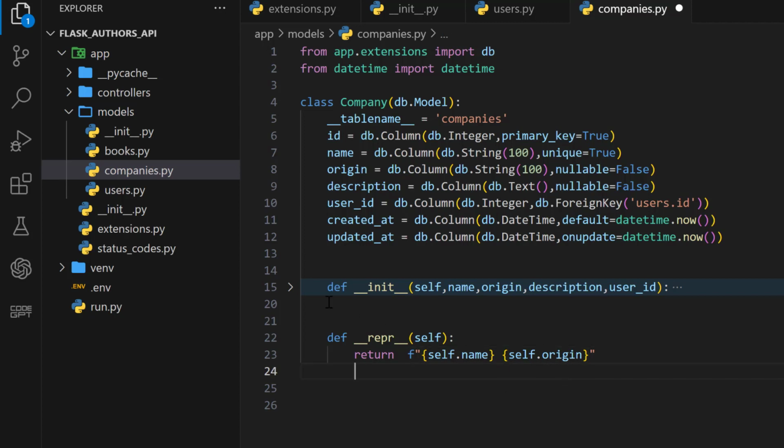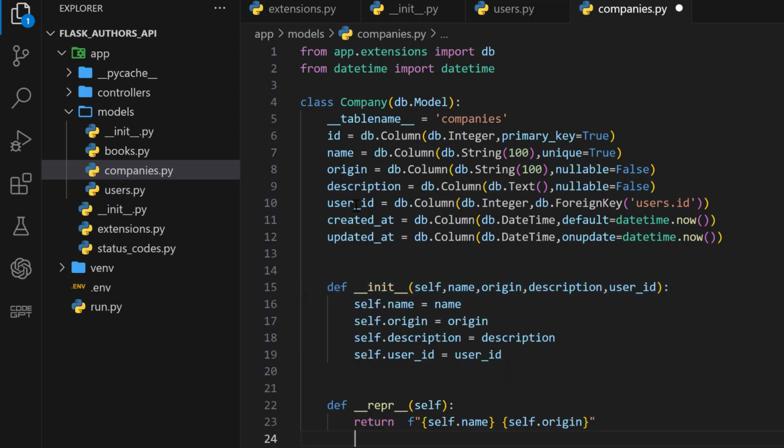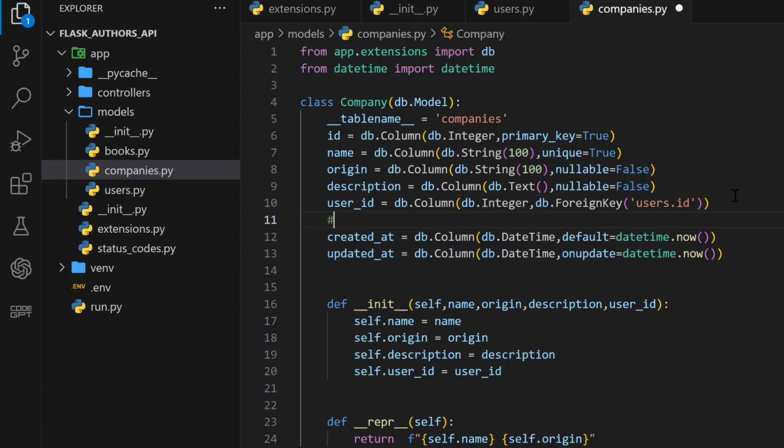Self.origin. So since we are having our foreign key, we can also go ahead and define the relationship between the user and the company. So we know that it's already a one-to-many, where an author can have more than one company, and each company belongs to a particular author or a particular user.